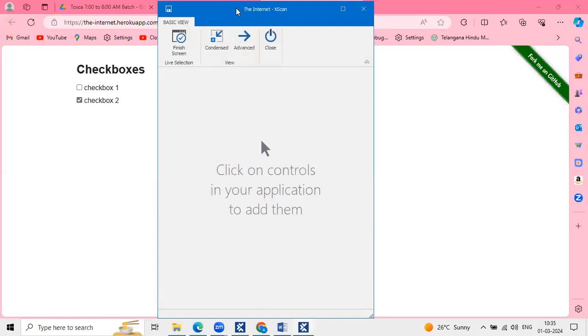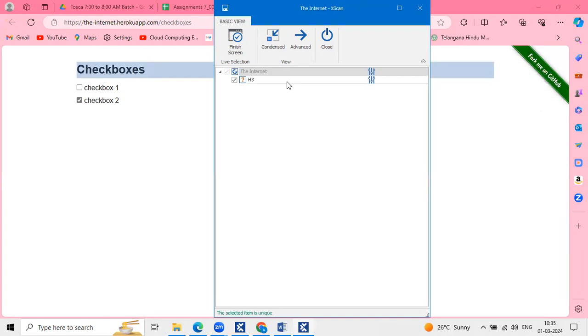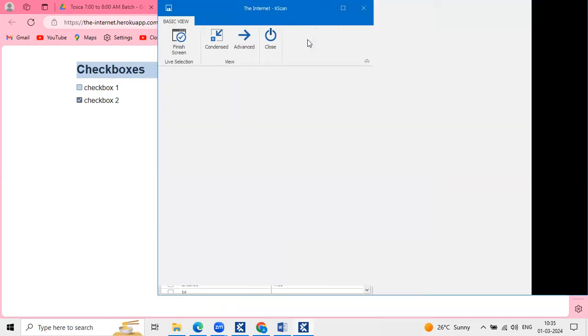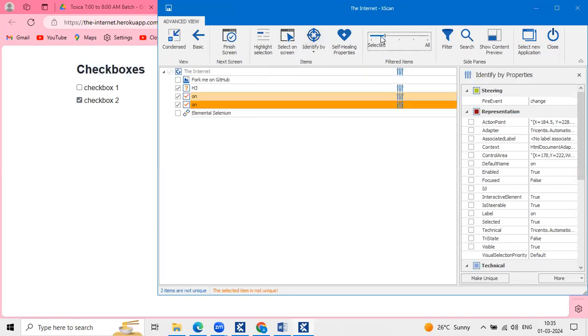The intention of the basic view is to click on controls in your application to add them. I'm selecting checkboxes here. See, the checkbox H3 tag is added. I'm selecting checkbox 1. That is also added, right? Checkbox 2. That is also added, right? To jump to the advanced view, click on the advanced arrow. Now you are able to see advanced view related properties.